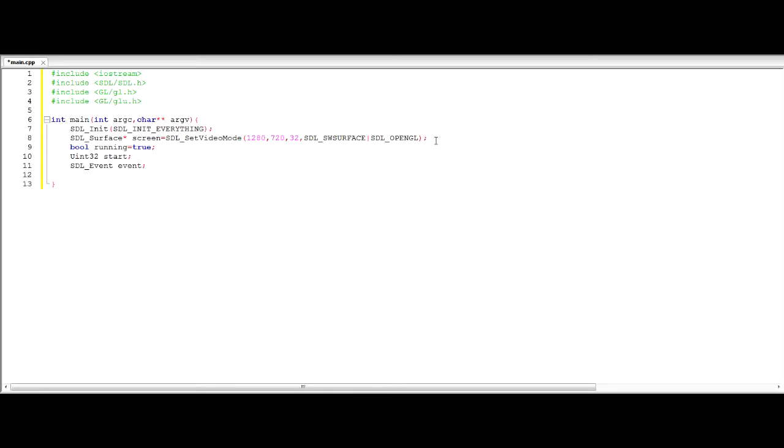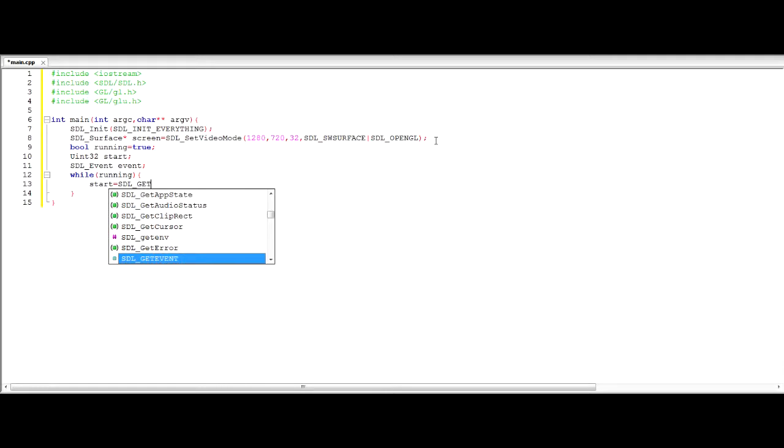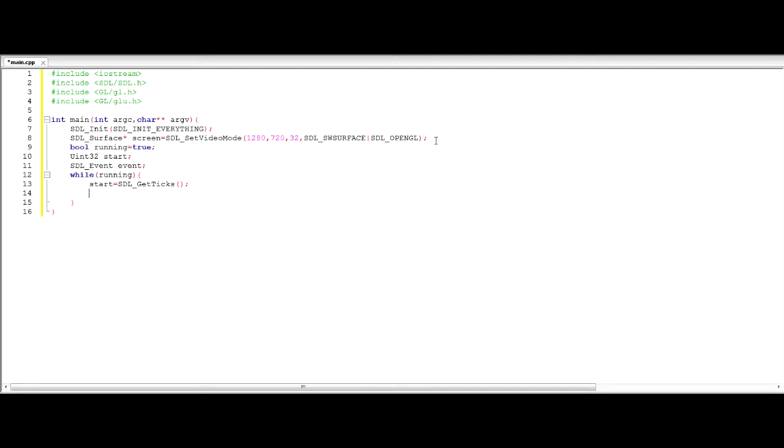We're now going to use our running variable. This is going to create what we call the main game loop. This is going to constantly process all the game's data while we're running the game, basically. We're now going to create a start time, and what this is going to do is get the start of this frame. So it's going to tell SDL when we started this frame. Again, we're going to see how this comes in handy a little bit later. You've just got to learn this. You don't need to fully understand the terminology behind it because you'll only ever really do this once in your project, and then we'll move more on to OpenGL.